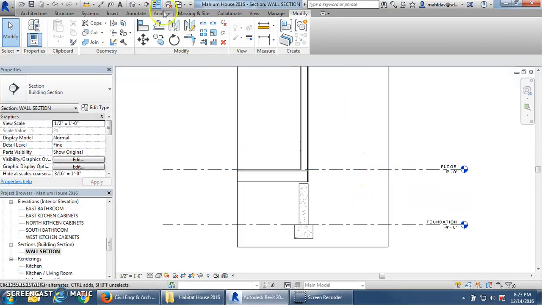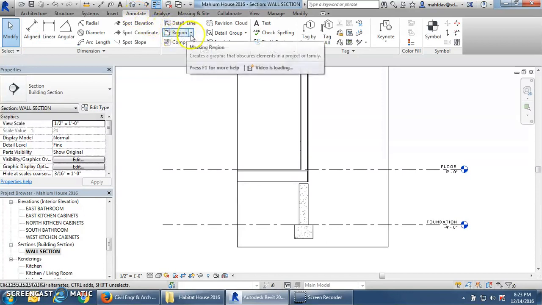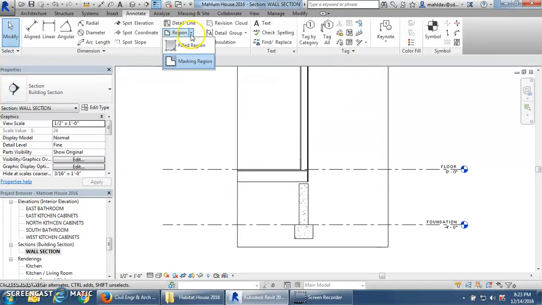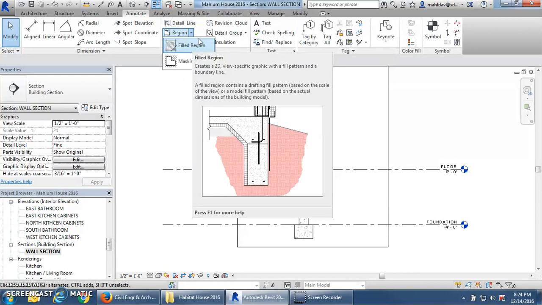First thing I'm going to do, your friend for doing the wall section is this little box right here called region. If you remember when we did it before, there's something called a filled region. So once I complete a loop or circle around something, I can then fill that with a certain pattern like earth. And they're actually doing in the little mini video here what we are going to do in our wall section exactly. So it's kind of nice that that's what we're using to do it.